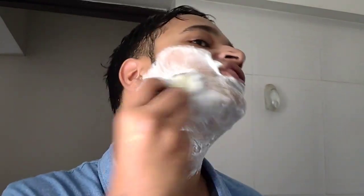Okay, nice, two passes. Did I cut myself? No, it's just a point. Okay, small pimples. Now I'll do the third pass, and it would be from nose to ear across the growth on the cheeks, and on the neck it would be a mix of against the grain, with the grain and across the grain.